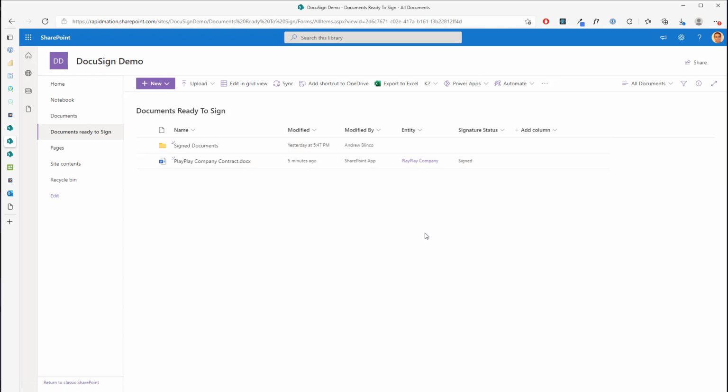Okay, just a couple of things to note. We started this workflow via the menu inside of SharePoint in the document library. We could equally have created a K2 form and had the user load the document on the form and nominate the entity there, and then push the document back into SharePoint and do the same process. So there's a number of ways that we could have tackled this solution.